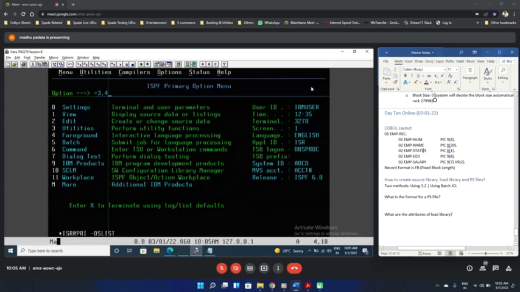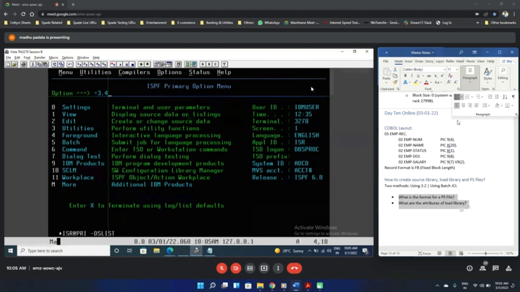We have seen how to create a data set using 3.2. Yes or no? Yes, sir. Now we're going to create the same data set using a batch JCL. What we created in 3.2 is foreground. We can give the options there. When you hit enter, it will create it there itself. But if you want to create a data set using a batch JCL, first we need to have a PDS. In that PDS, we need to create a member. In that member, we need to write a JCL. Do you understand? Yes, sir.